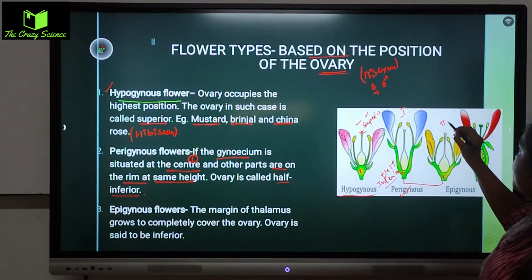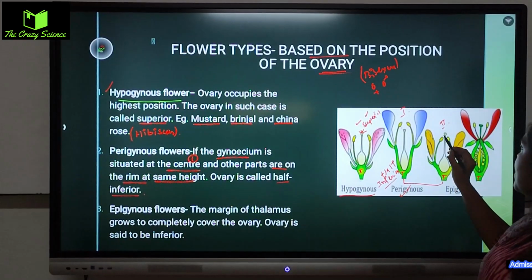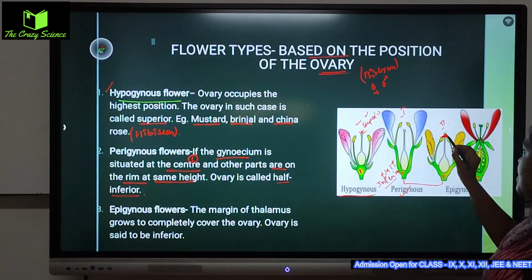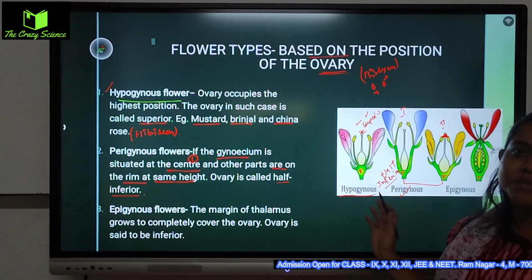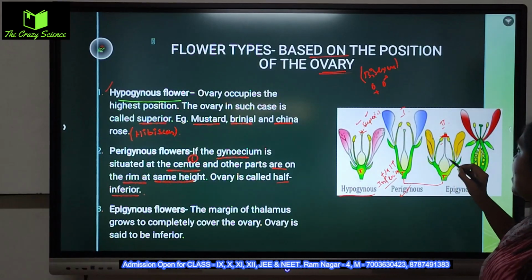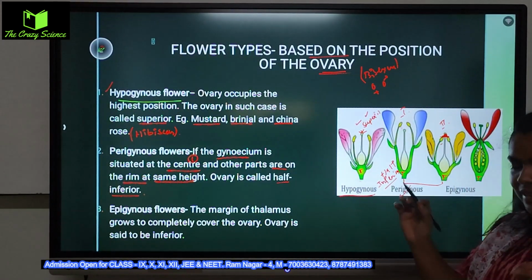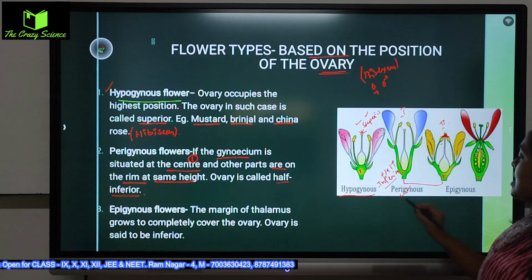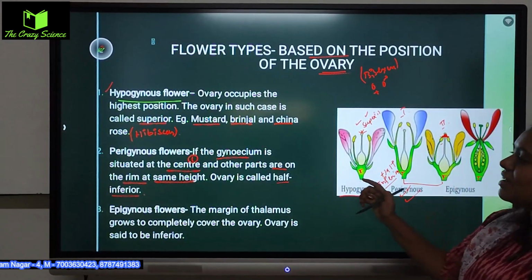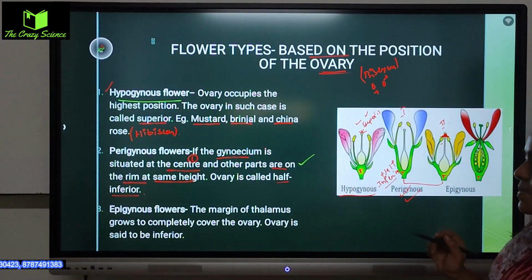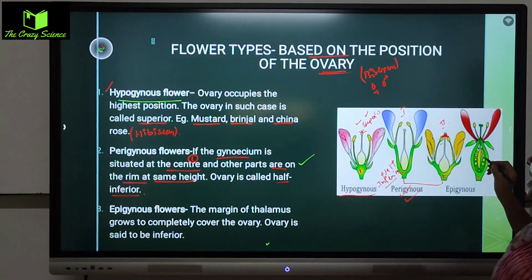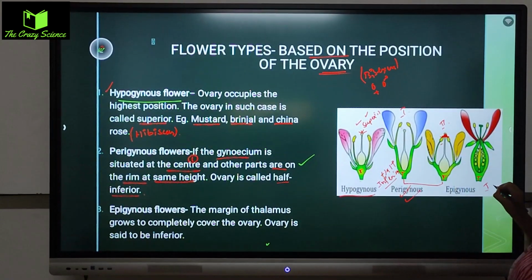Another type, you can see that male and female both will be on the same line. Okay, it will be the same axis. A little bit of correction is required in this diagram of the NCERT. So male means stamen and this pistil will be in the same line, same place. This kind of two types of flowering position on the base of thalamus is called the perigynous. And the last but not the least, this is the epigynous. In the epigynous, the female ovary is fully inferior.